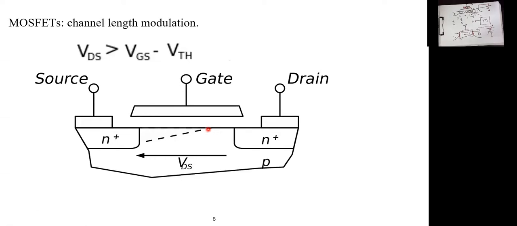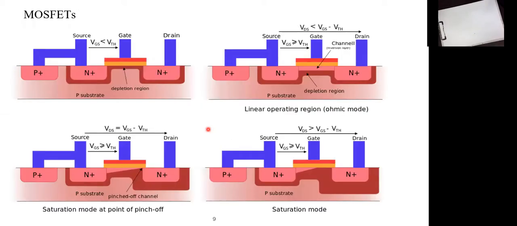Now, what is the difference in the current flow? Let's go to this slide to describe. This is the first case, whenever you don't have a gate voltage. In this case, VGS is smaller than V threshold, so we don't have a channel. Accordingly, there is no current, and we call this the cutoff region. The cutoff region is the region at which the voltage applied to the gate is smaller than the V threshold. So you don't have a channel linking the source to the drain, and accordingly, you don't have current.